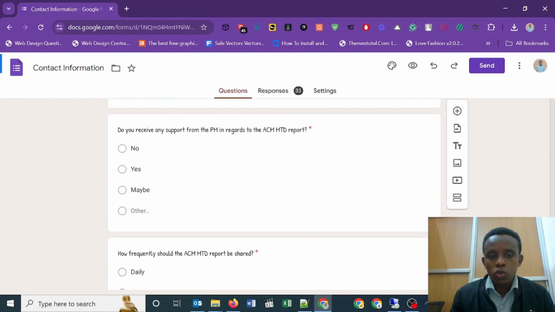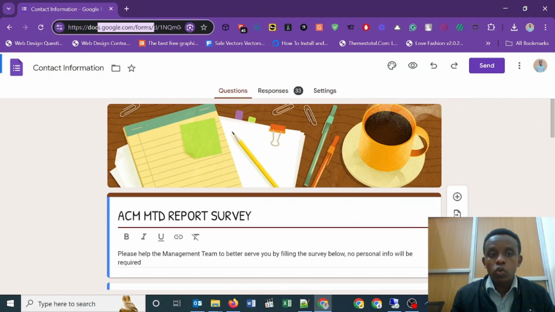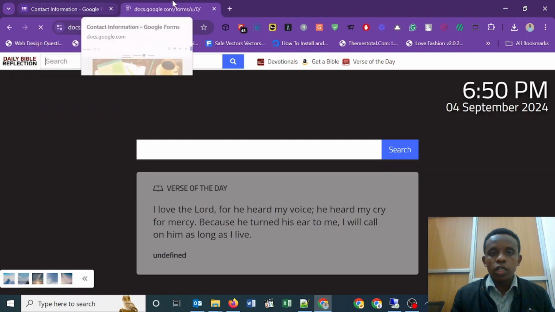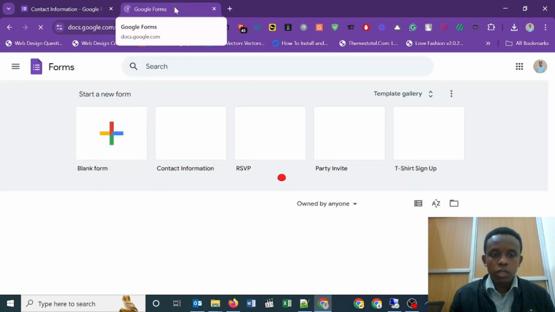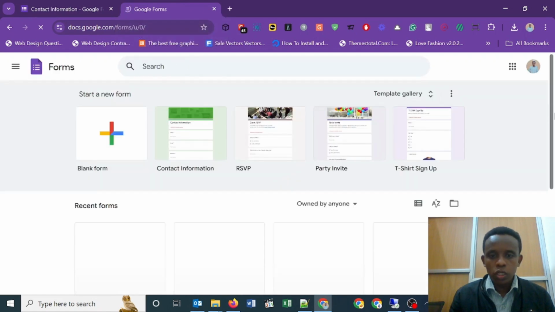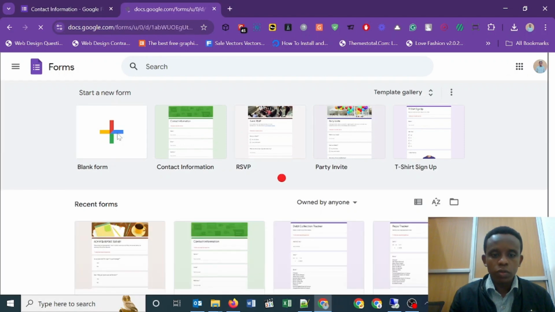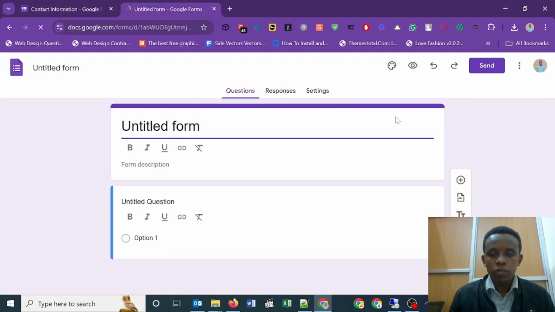So I'm just going to show you how to create this form, and we are going to get started by heading over to docs.google.com/forms. And once we are there, we're going to check what is able to be done if we are using a Google form. What I would want to do here is to just come here and say create blank form. Remember, this is just an example that we are going to be using. As you can see, we are just going to copy some of the details here.